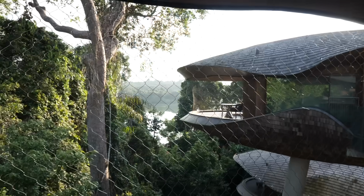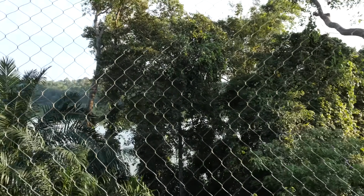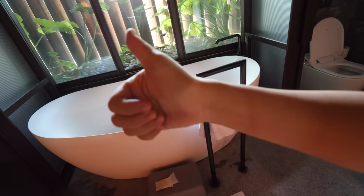And before breakfast, I just wanted to enjoy the silence and peace. I hear birds, insects, and I'm very sure there are monkeys. I just cannot find them because again, we are at one of the most remote hotels in Singapore, right next to the zoo. Oh my god, is that a monkey? Oh no, it was my wife. She just got back from her morning swim, I guess. How was the pool? It was great.